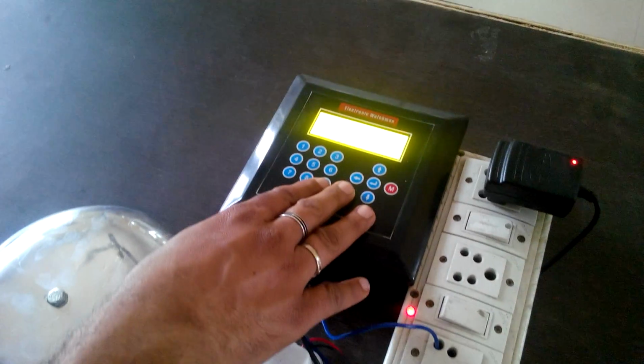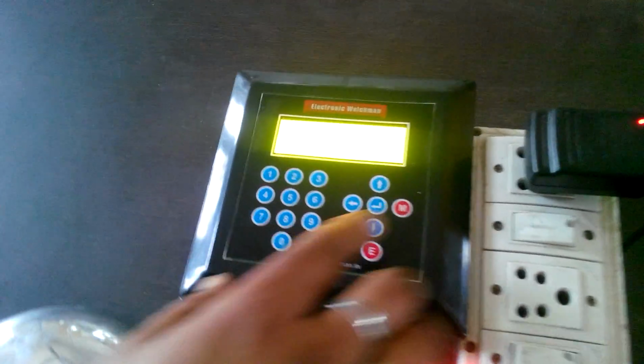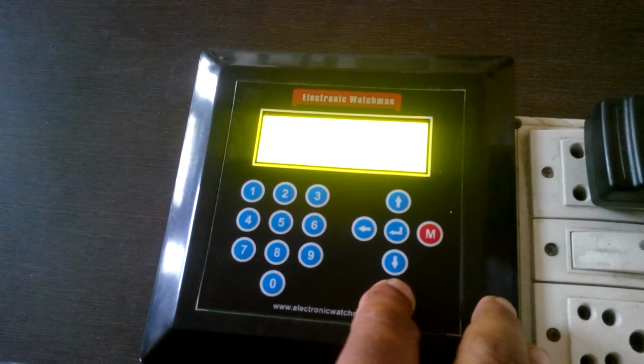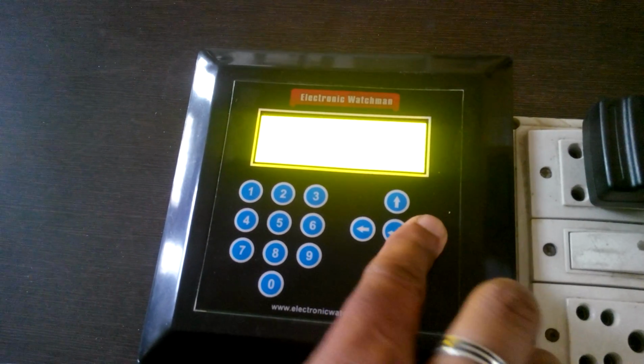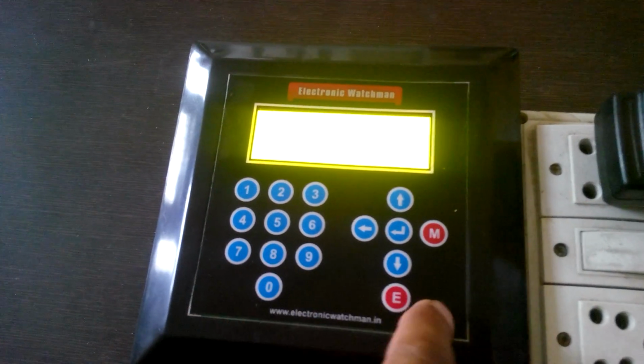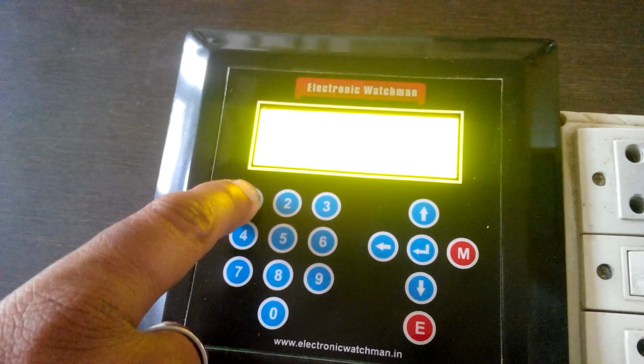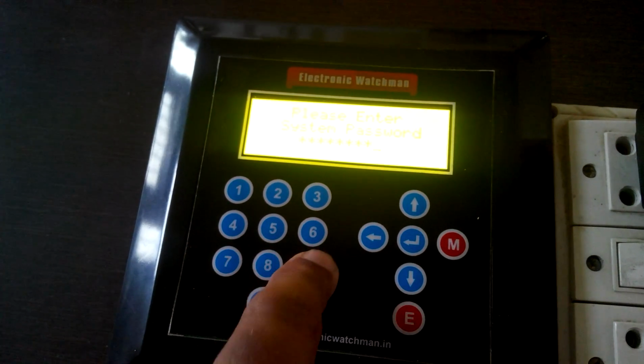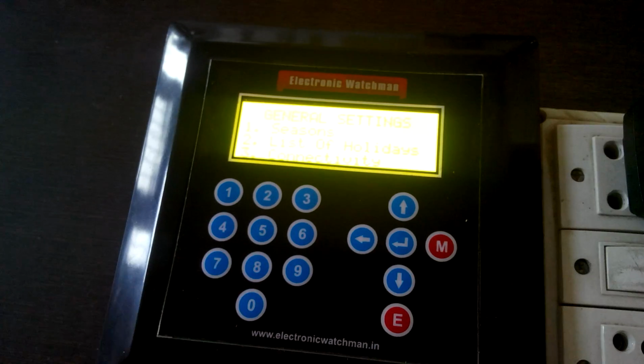To set up the system, to set up the control panel, we press the menu button, and since we have entered the password, if I press the menu button, it goes into settings, and if I press 1, it asks me, because I'm configuring the settings, it is asking me for the password, and the password is by default 123456780, and I'm pressing enter.